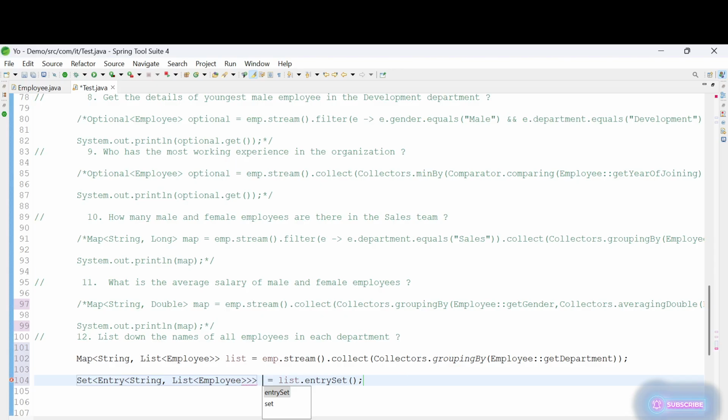Yes, this is the entry set, and here we are taking for each entry, String comma List of employees.